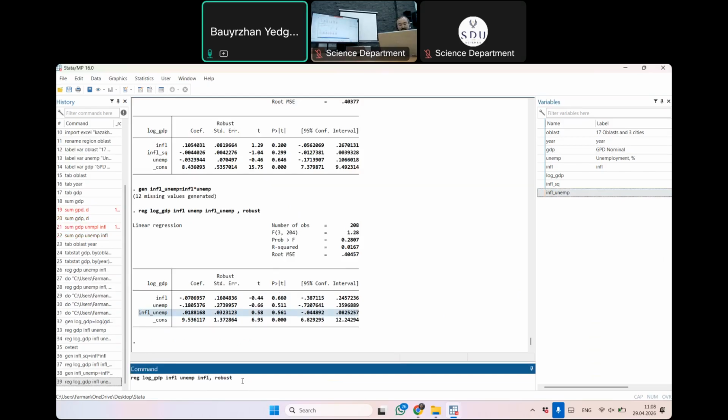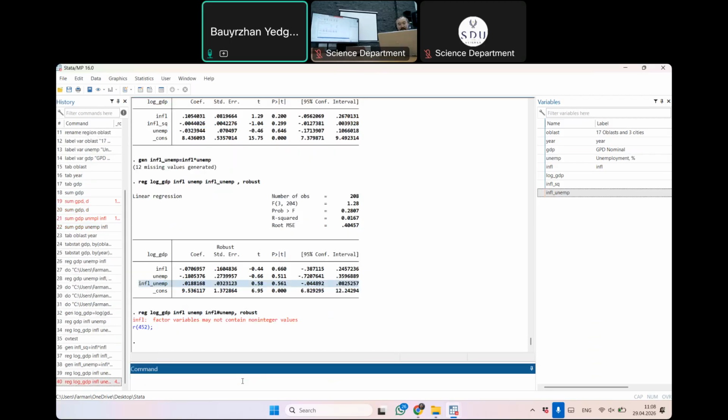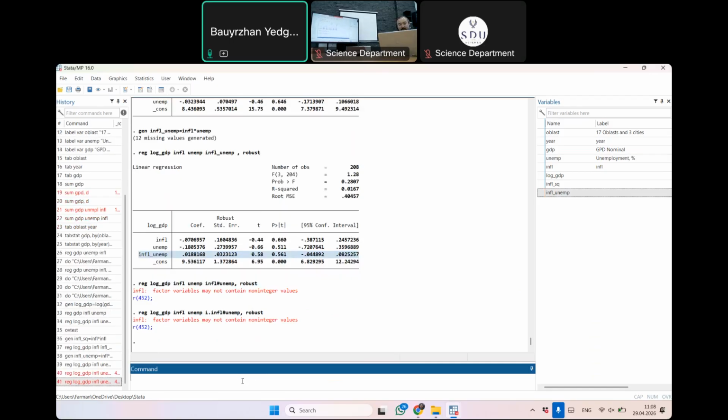Factors may not contain non-integer values. Doesn't matter. I remember there was another shortcut there, but I forgot.